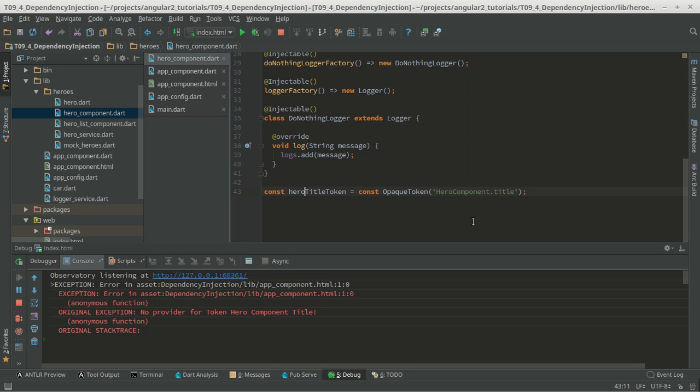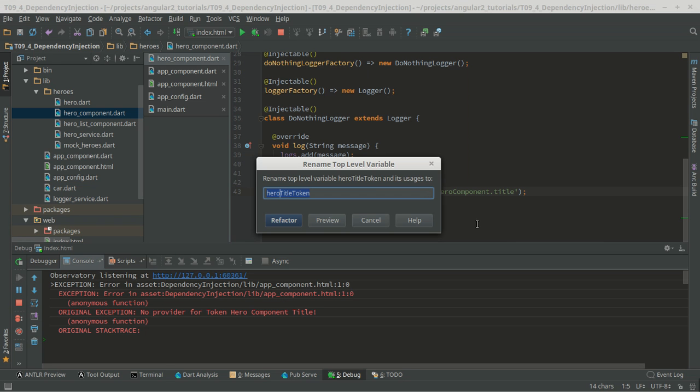Maybe this one should be called hero component title token, something like this. Control Shift X6, and now it makes sense because we are passing a value, hero component title token.